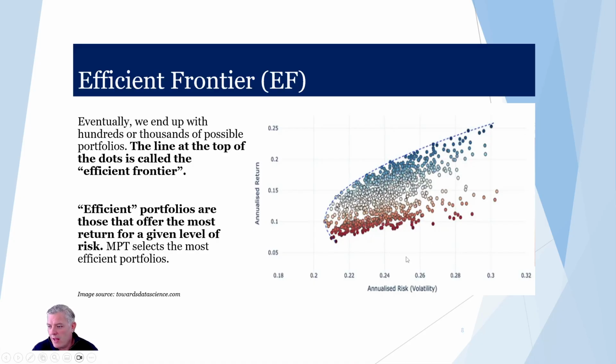So before we move to that, for 24% annualized risk, the portfolio up here has just shy of a 20% return. I don't know if you can see my mouse, but you can also get one that has south of 10%. So for that same level of volatility, which is considered risk in modern portfolio theory, you want the portfolio that returns the most for the same level of risk.